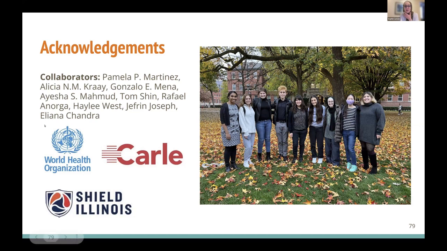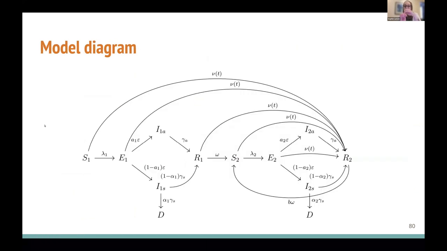Sure. So this is a more complicated version of the vaccine inequity model diagram. This was implemented in R using DSolve. We have just a simple ODE system, and we look at all these different factors. So we have our asymptomatic class, our symptomatic class. And then of course, we move from S1 to E1 as we get exposed, to I1A, I1S as we get infected, and then to R1, and then people move through the second diagram once they've been recovered.